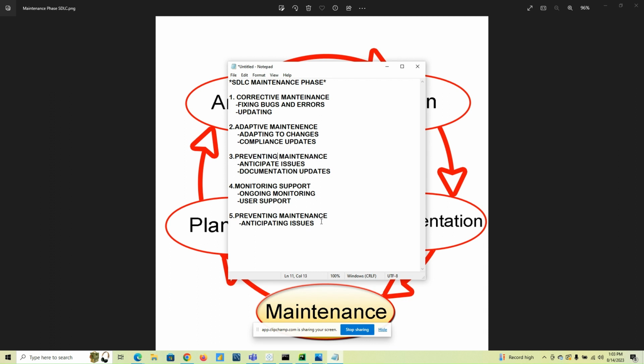We talked about this already. This is the one we haven't talked about, the perfecting maintenance. In perfecting maintenance, we're going to improve performance.